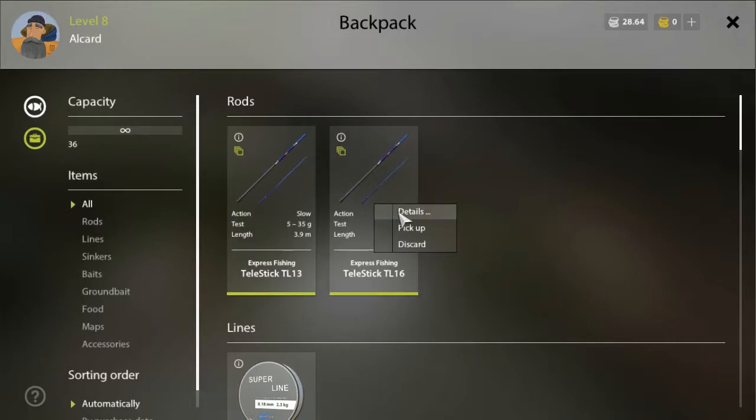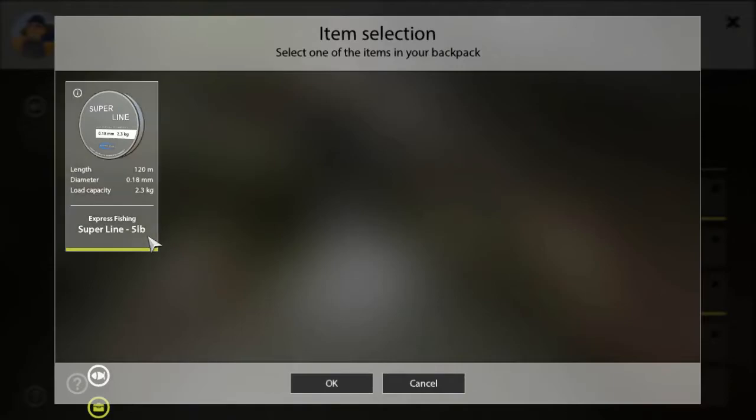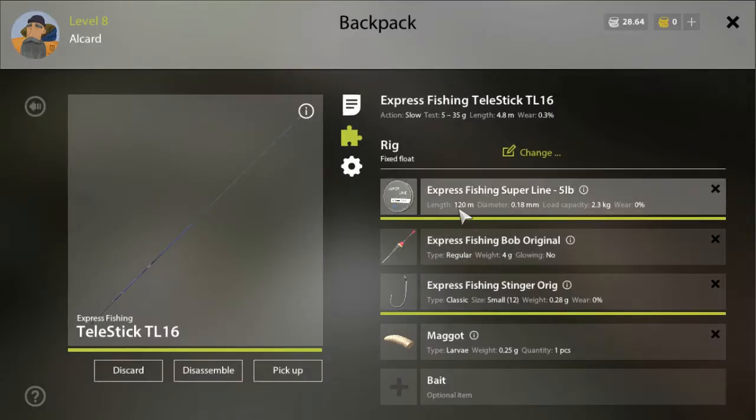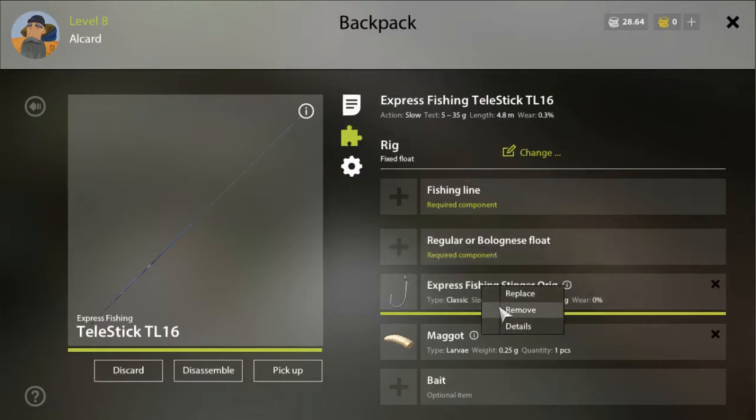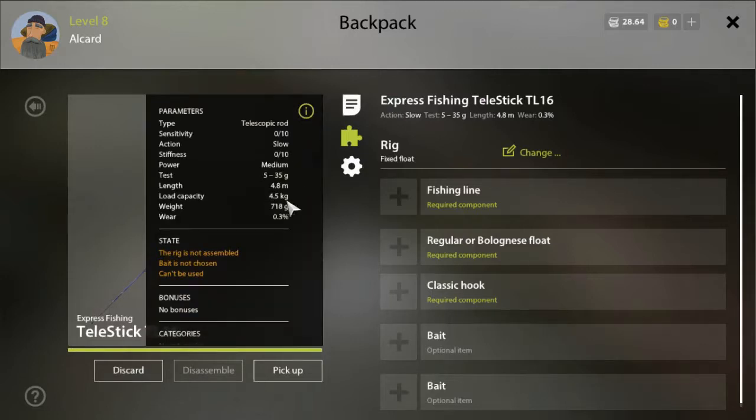Let me disassemble this one real quick. We're going to take it off. We'll remove this and the hook. Okay, now this is your rod. It's empty. It's a Fishing Express Telestick 16, TL16. Go over here. It will hold 4.5 kilogram line. That's your line weight. It'll hold 5 to 36 gram test. Okay, pounds. That's the weight.